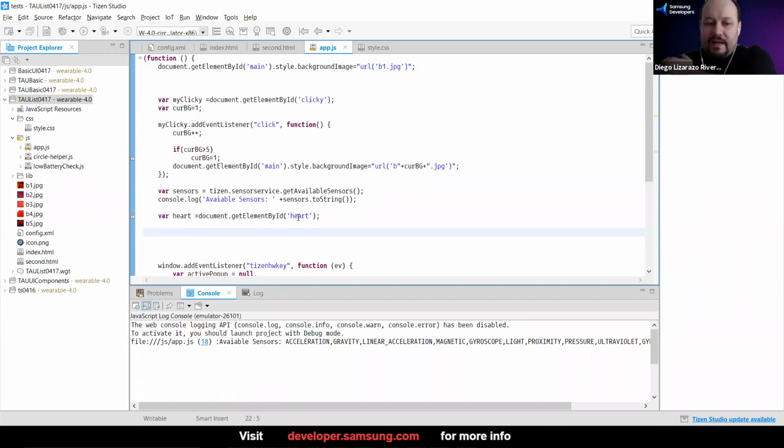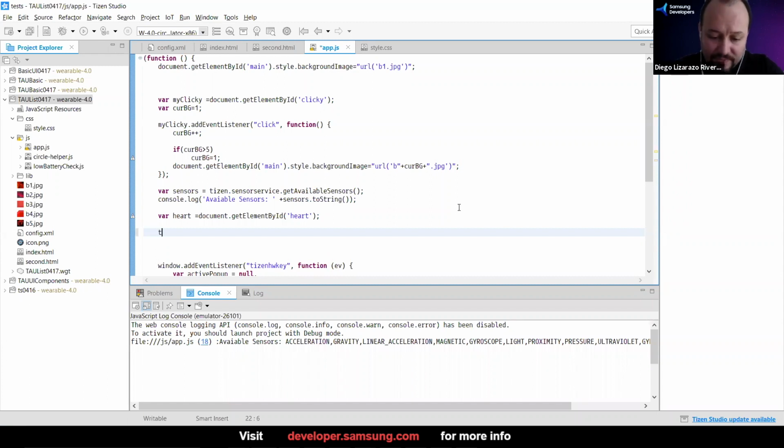Now, I'm going to start kind of in reverse. The first thing that you should do when you have a sensor is to start the sensor. That's the first thing that you do with a sensor that is part of the human activity monitor or any other sensor. Even if it's gravity, you always have to start it. You don't have to start collecting data as soon as your application starts. You can do it later. You could have one of these radio buttons or something like, do you want to check your heart? And then you say yes, and that's when you do it.